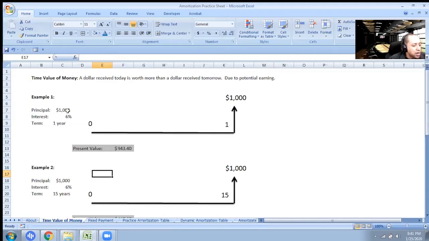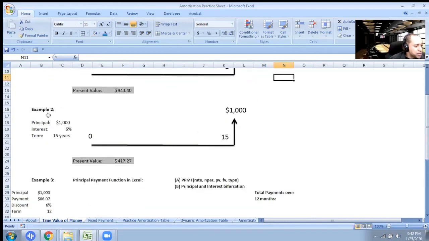So $1,000 that we would receive 1 year from now at 6% interest would be worth $943. Another way of putting it, if we take $943.40 and put it in an account earning 6% interest for 1 year, we will have $1,000. Okay, let's look at another example.